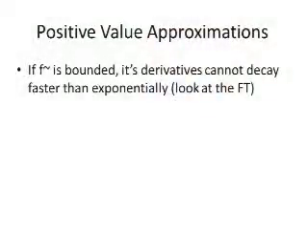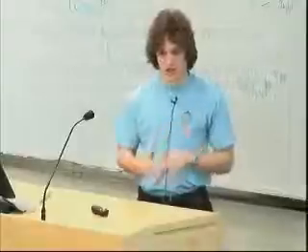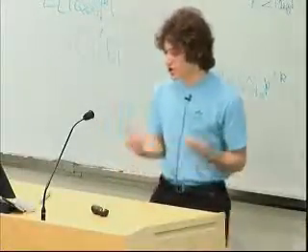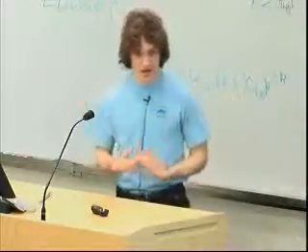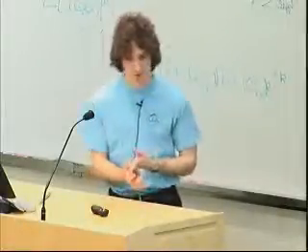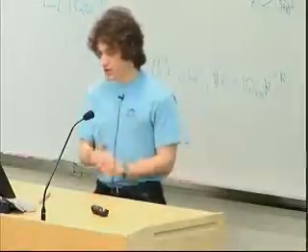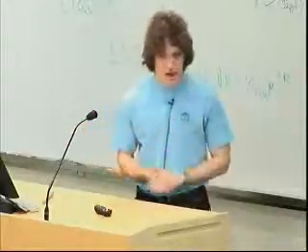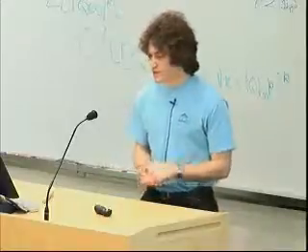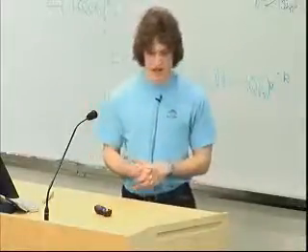Okay, so here's one more technique, and then I'll get into degree 2 polynomial threshold functions. One thing that we want to do is build an f tilde that approximates f and has very sharp bounds on its derivatives. Now, there's a problem here, though. There's a fundamental limitation: f is typically going to be bounded. So let's say we want f tilde bounded and to have very fast bounds on its higher order derivatives. The problem is the derivatives are never going to decay faster than exponentially, unless it's like a constant or something.